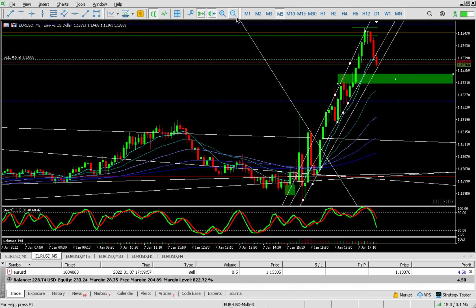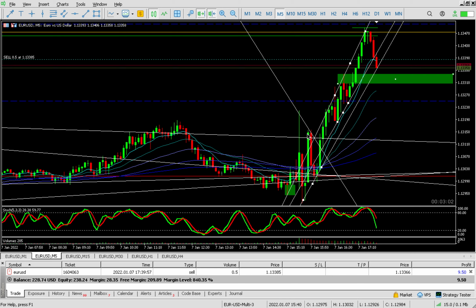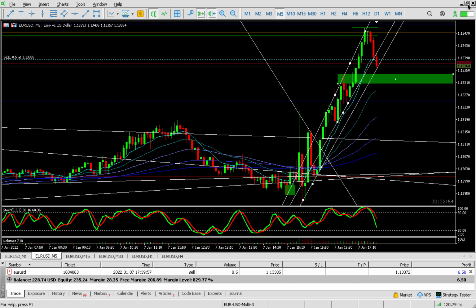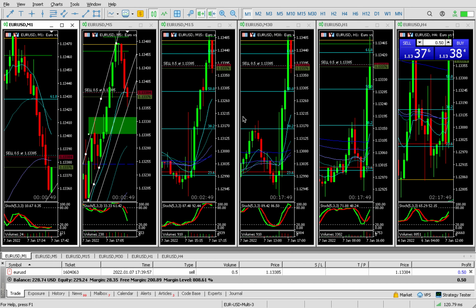So we broke out of that little channel like I knew we would. It always happens, usually because it's too steep. Even if it's going up, it cannot go that steep. But these stochastics are going to have to most likely come down, at least this 15-minute one, before they start going back up, like over here, because I do think there's more potential to the upside left to go.